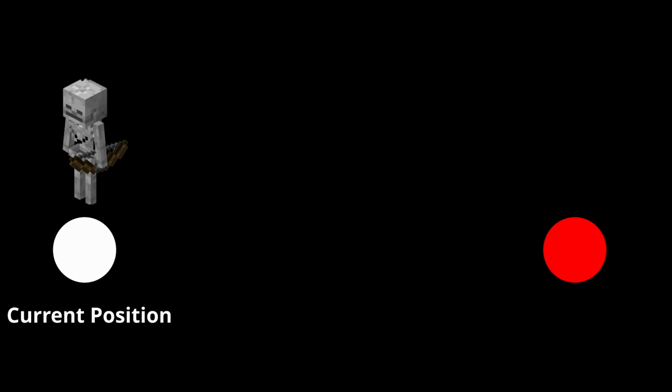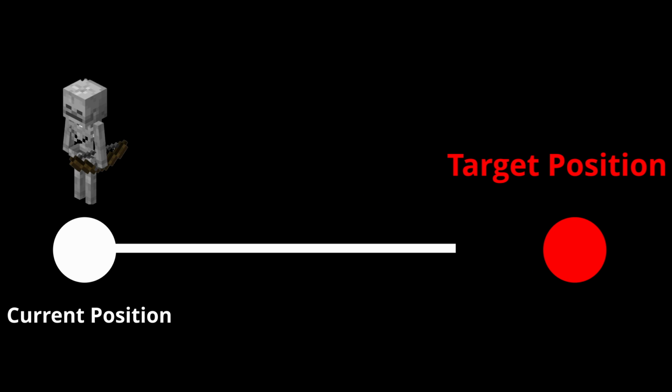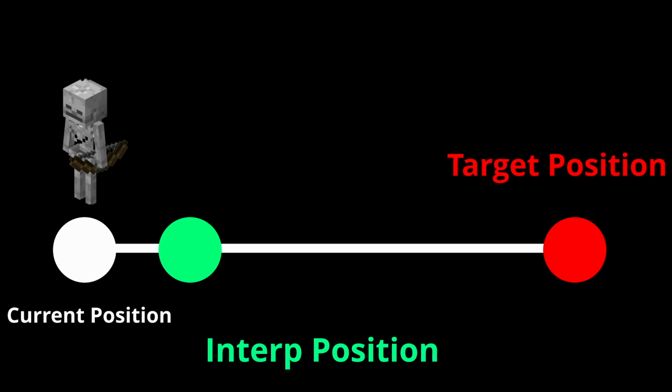Okay, so the way this is going to work is, let's say we have our mannequin here, and this mannequin is at some position, which is going to be our current position. And let's say on the next frame, we move the root control, which is going to be the target position, because remember, the root control is what's driving our mannequin. Ultimately we want our mannequin to eventually move to the target position. But before we do that, we're going to be interpolating some position, which is going to be the interpolated position.